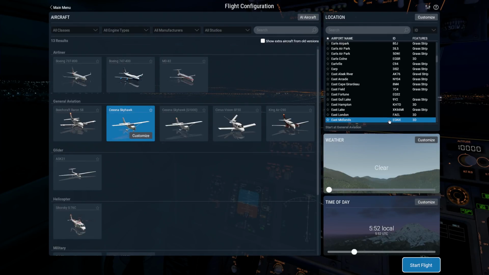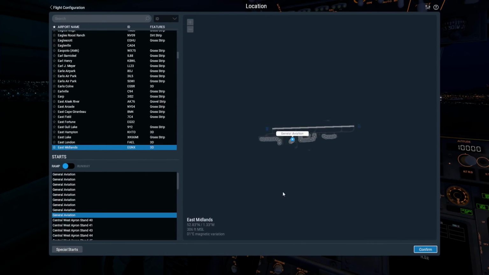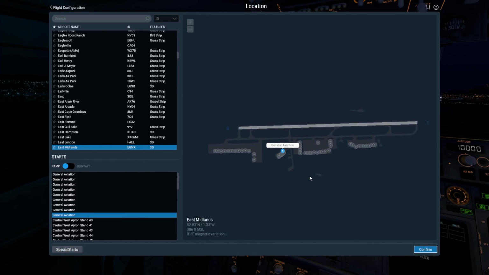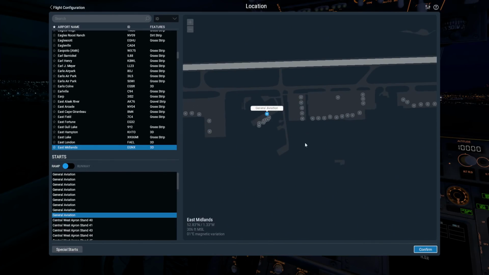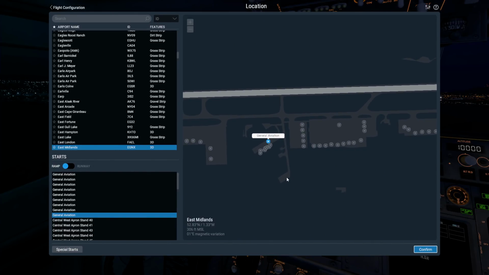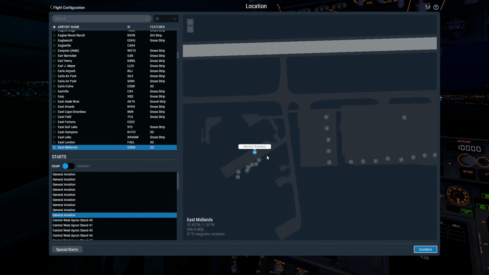Okay, so I've picked Echo Golf November X-Ray. For those people who don't know why I picked this, I'm picking it simply because it is the one that I do my flight sim tutorials at, and therefore the one that most of my viewers would be most familiar with. So that's why I've done this one, and I will probably be going back into Flight Sim World and Flight Simulator 10 and doing a comparison, though my Flight Simulator 10 is heavily modded.